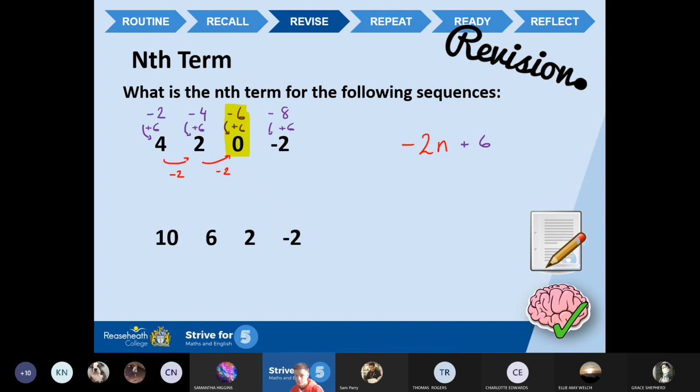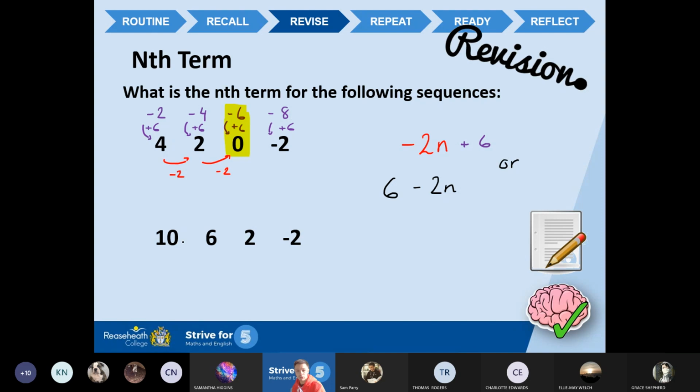Now, what you may see in an exam, especially if it's a multiple choice question in maths, is that they don't like to start with a negative. So what you may see is it flipped, where it says 6 minus 2n. Can you understand why? They're not a massive fan of negatives, so they'll just flip it, like literally this. So you've got 6 minus 2n. Does that make a little bit of sense? Because they're not a fan sometimes of having a minus at the start, so you might just do a little switcheroo. But I'll show you what I mean again with the next example, okay? The only time that I think this may cost you is if it's a multiple choice and you've not really recognised that, okay?